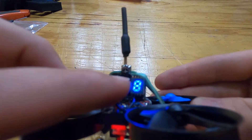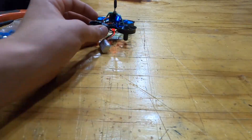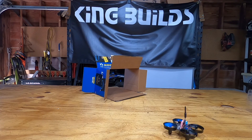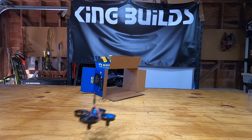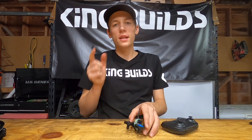The FPV camera is on the drone and it's on, so I'm gonna go ahead and find the right channel. There we go — I found the right channel. I'm gonna put the battery into the slot and try to fly it. One great thing about this drone that makes it easier to learn is the bumpers — I'm bumping into stuff and it just keeps going. It's really good for beginners. The drone battery just died, so I'll swap it out for another one and give you a view of what it looks like through the goggles.